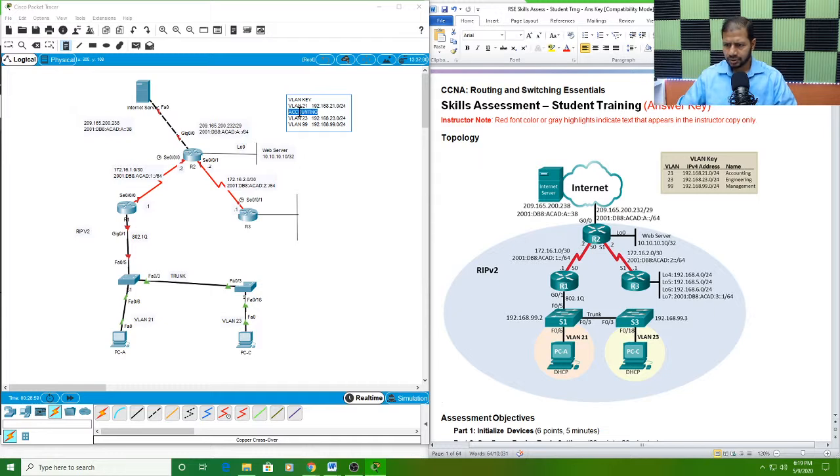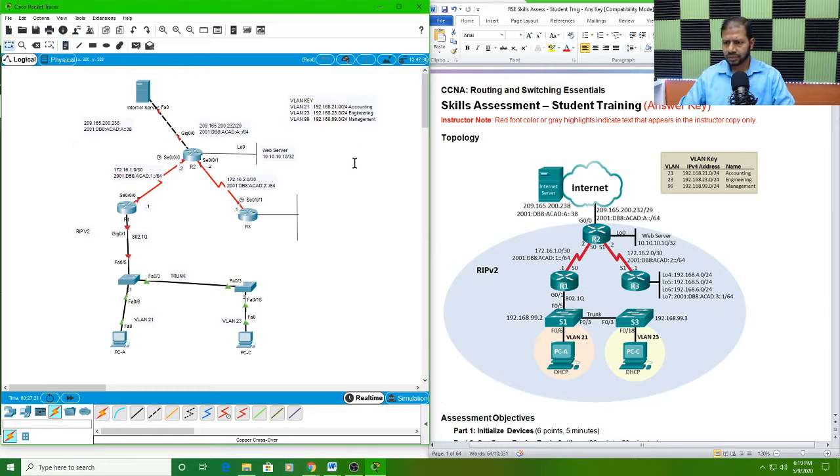I'm going to make this one with not all caps. Accounting. I'm going to make this one engineering, and then this one should be management. Okay, so got all the VLANs done as well.